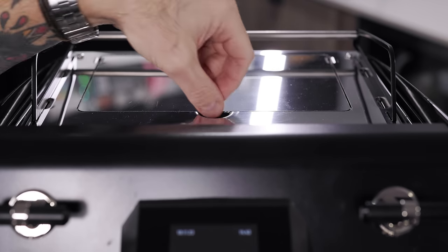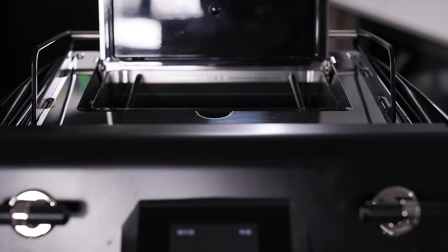I really like the way you enter into the water tank. It is a very nice, robust 3-liter water tank, very easy to fill. It tells you when it's out of water on the screen. You have to click OK once you're filled. So that's a nice thing.